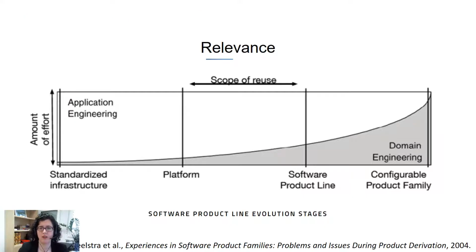The first question we asked ourselves is whether this problem is relevant at all. If this type of onboarding were to happen once every century, it would probably not be worth looking into. Truth is, that is not the case. In the figure, you can see a typical evolution scenario for a software product line, where at the beginning, application engineering and thus product customization takes most of the effort, while at the end, at the configuration product family stage, domain engineering is all there is, where the products are automatically configured and no application engineering is necessary. So, based on this evolution, it seems clear that the transfer from the application engineering team into the domain engineering team is bound to happen during the product line evolution.